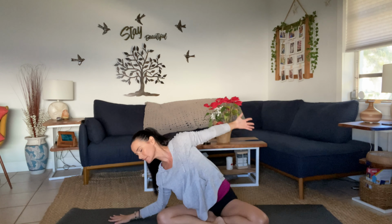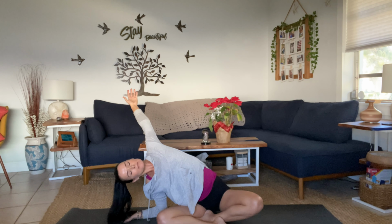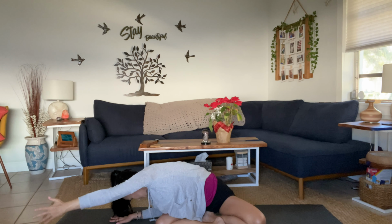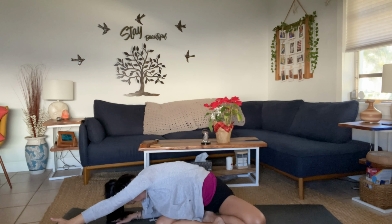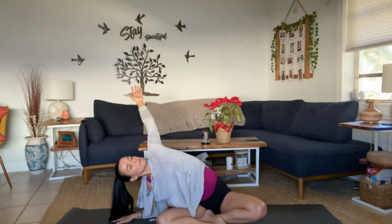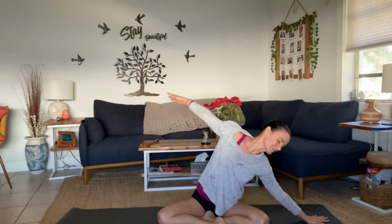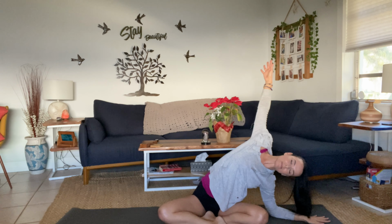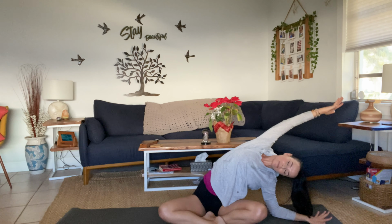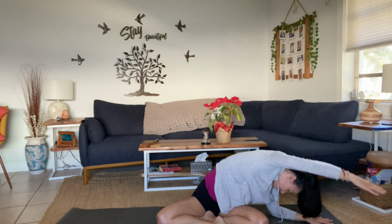Good. And then taking a side bend, just lean on over to your left. Reaching up with that right arm, round the shoulder, look down, just breathing, opening the body slowly and safely. Good, inhale, come back to center, and exhale, tip it on over to your right, reach that left arm all the way up, let the shoulder open, bring the gaze down and round the shoulder forward.